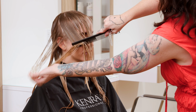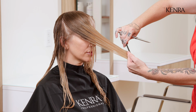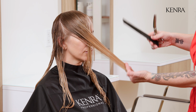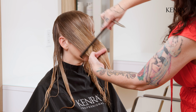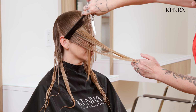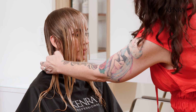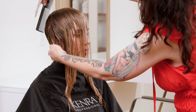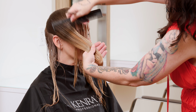So with this kind of haircut, what I really love about it and why I think it's so great for somebody like Ashani is because her hair is fine, it's really going to showcase some layers. It's going to help preserve length, but she's going to get a lot of movement and really be able to style it up. And this is going to allow her hair to fall back really nicely. It'll be perfect for blowouts. It'll be perfect if she wants to curl it. It's just going to be a great overall cut.